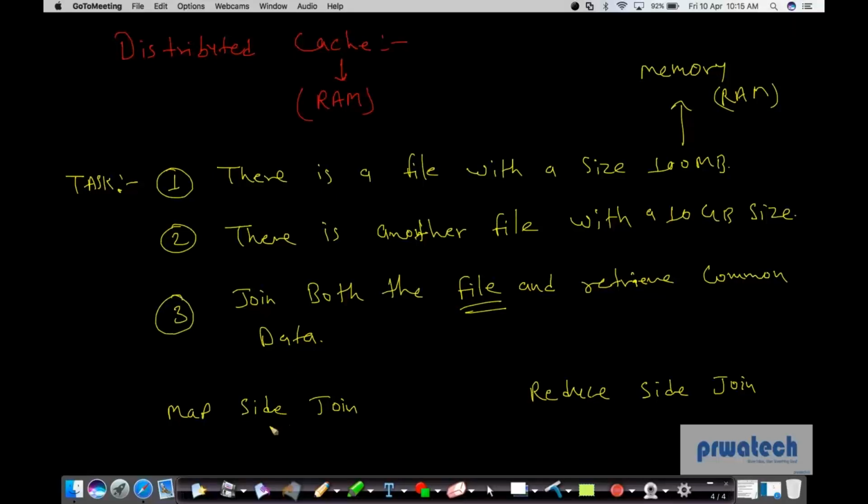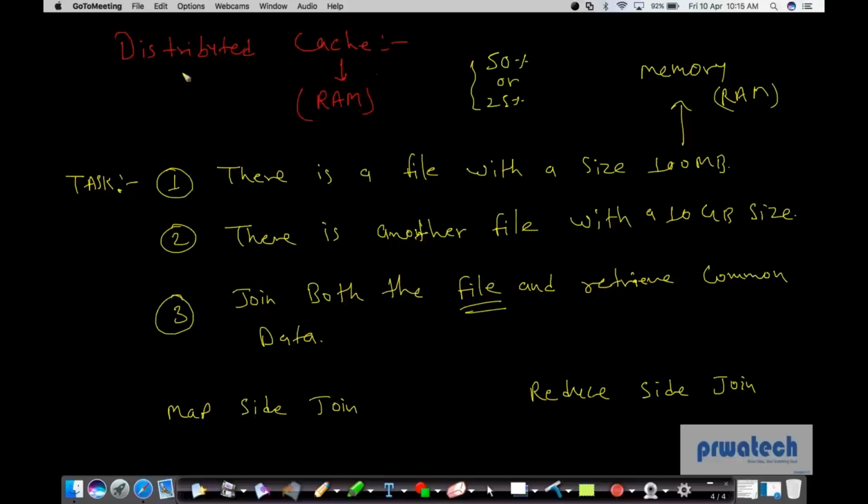So I will write a program in MapReduce and write one task related to map only. I'll say that is a map side join. If I write a program only related to reduce, I'll say reduce side join. But why am I doing this? Because if I'm doing this, then my hard disk is not having this 100 MB data. Actually, my memory is having this 100 MB data. Anytime, reading from memory is faster than reading from disk. So my performance will increase at least 25% or 50% minimum if I use this.